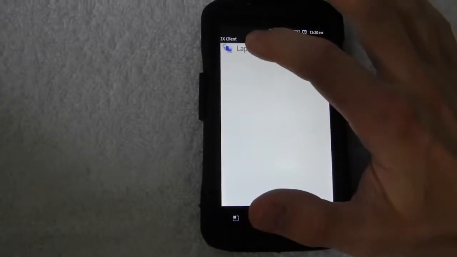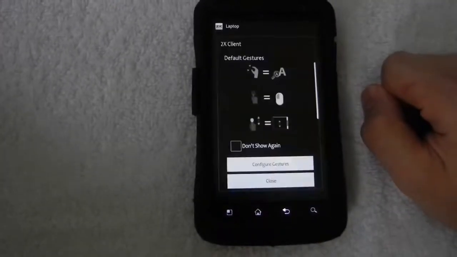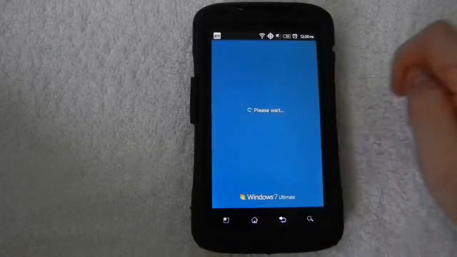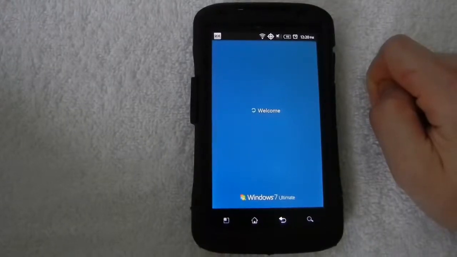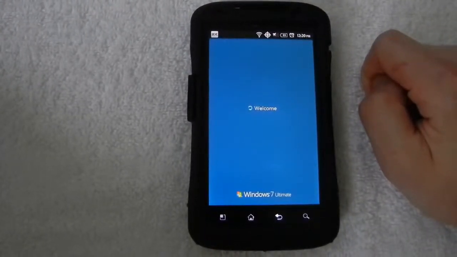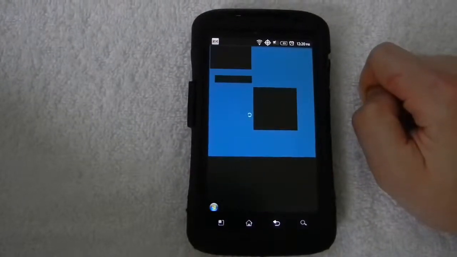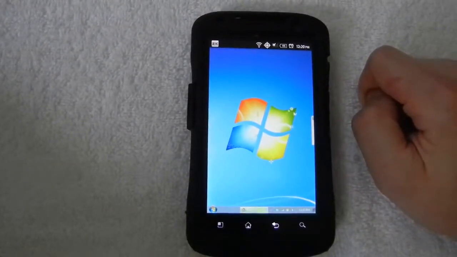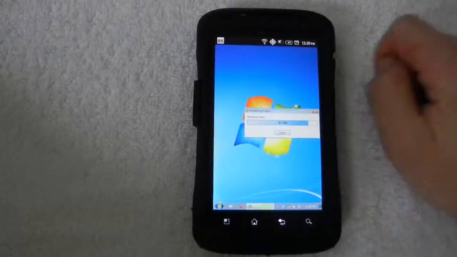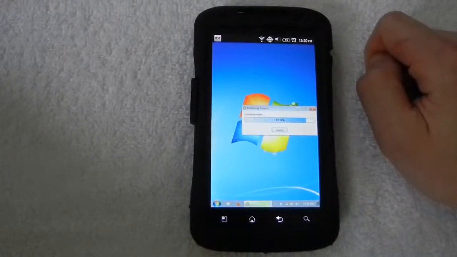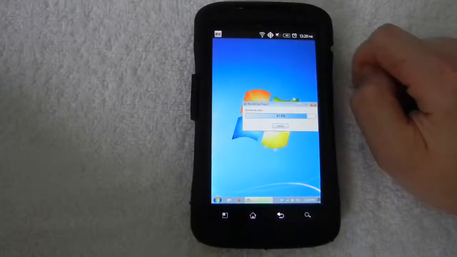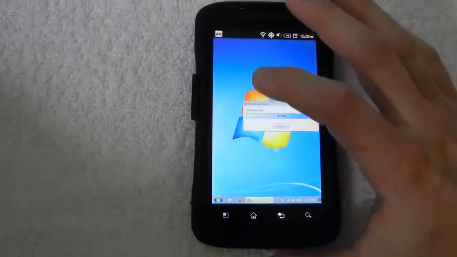Okay, I just want to show you guys that everything works fine. So I'm going to log into my laptop. It's going to show you some default gestures. I'm just going to close out of that. And Windows 7 Ultimate. Obviously that's not running on my phone; my laptop is Windows 7 Ultimate. And this is what I was doing on my laptop. I was rendering a video with Camtasia. Actually, this current video right here, the screen capture side, is what I'm rendering right now.